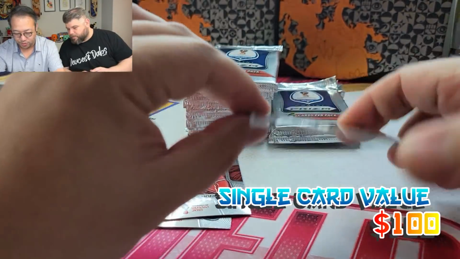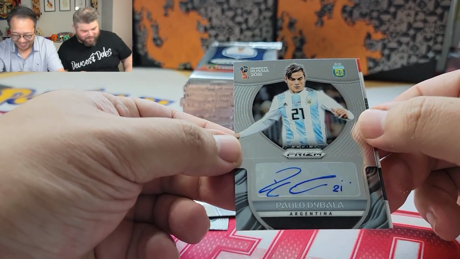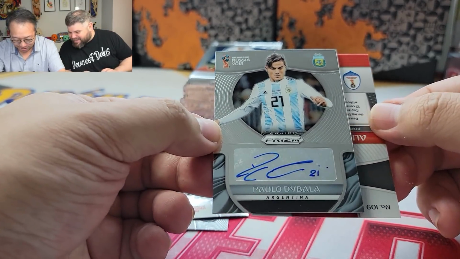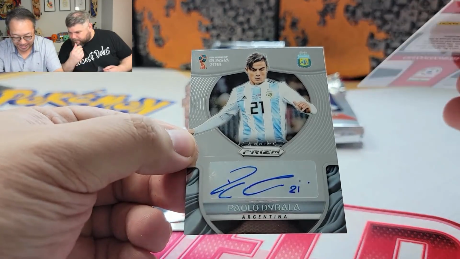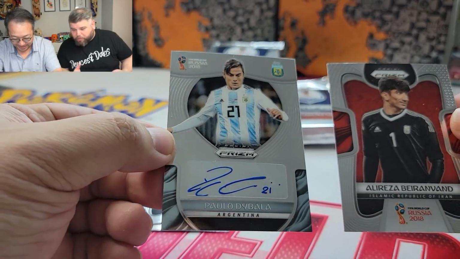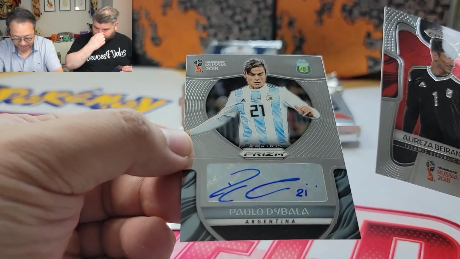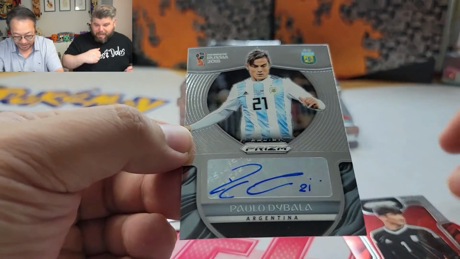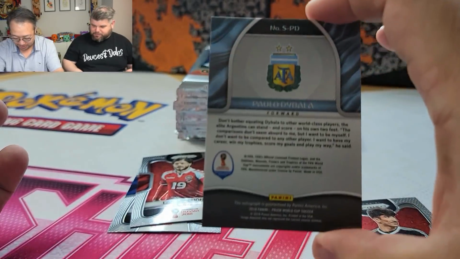Yeah. 3, 2, 1. Oh, you thought it was messy. Nah. I saw the color. The colors were right. But wow. Wow, an autograph. That is crazy. I don't know who that is. Sorry. Paulo Dybala for Argentina. Stickered auto. But imagine if you pulled a Messi auto. That would be crazy.